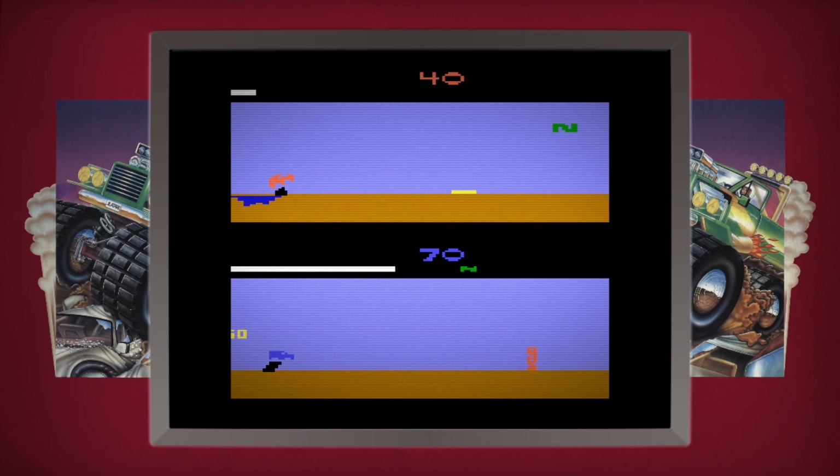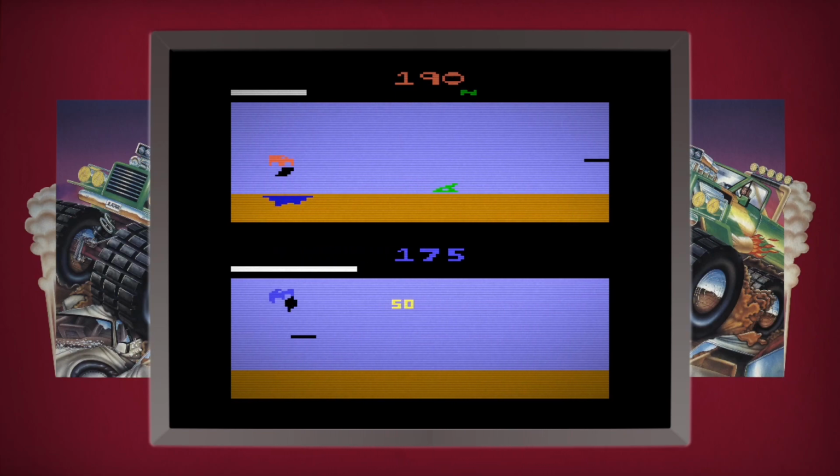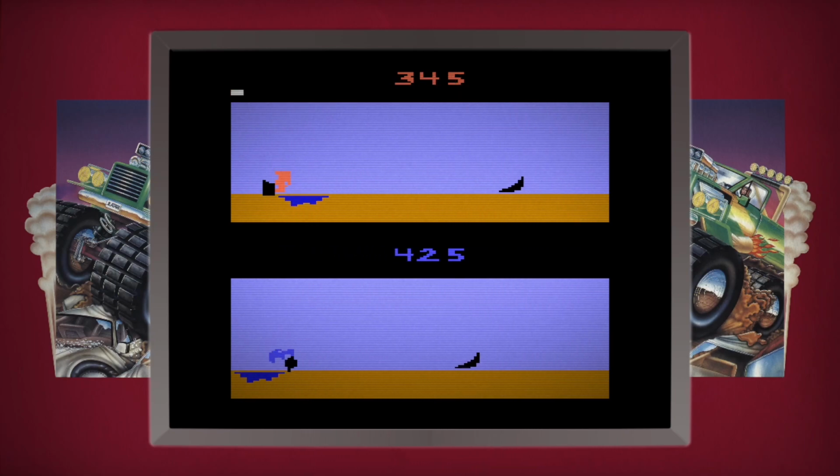And I don't know what I'm supposed to be doing. I'm just pushing the button, which must be my accelerator. And it looks like I can turn left and right. Whoa, yeah. I did a flip in the air. So I'm not sure what the object is. I'm beating the blue car there with points at least. Just hitting ramps and jumping over things. That's pretty cool. Let's jump out of this.